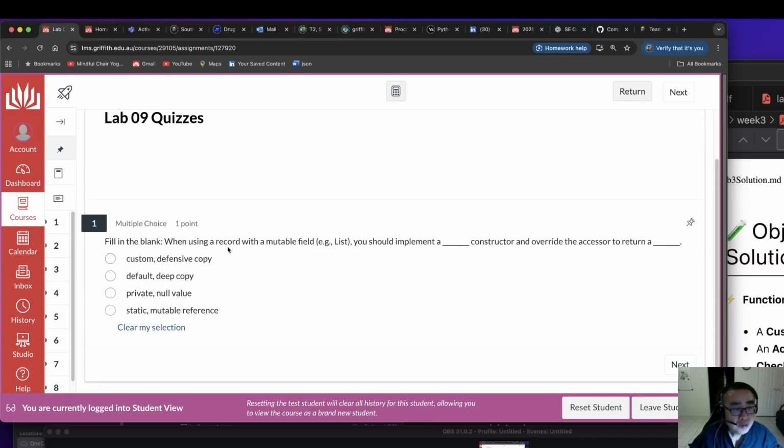All right. The first question, fill in the blank. When we use a record with multiple fields, you should implement a constructor and override the accessor to return a defensive copy, right?